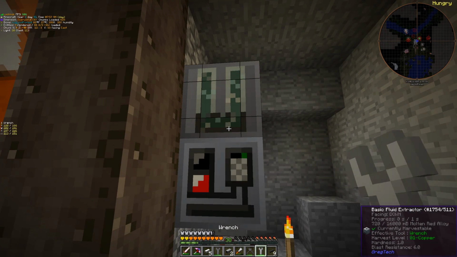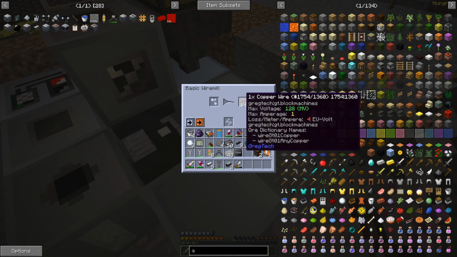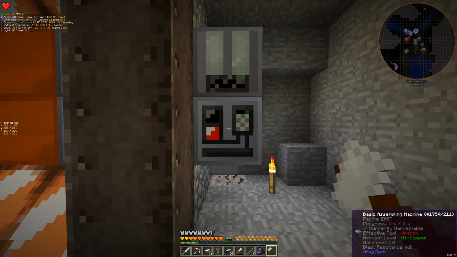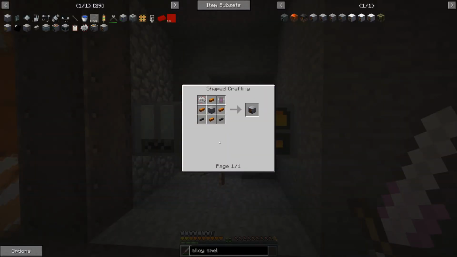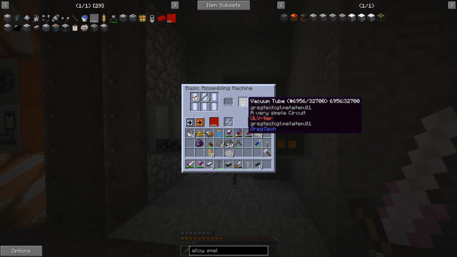We have to configure you to output to the bottom. That will go inside our assembler, and for testing purposes, we just need a copper wire and a steel rod. So do you give me a vacuum tube or no? No, I think the reason it's not working is that it's offline. Do you know why it was not working? Because apparently I'm blind. There is a glass tube over here. And yes, for that we need an alloy smelter. But I'm actually not too worried because alloy smelters are not that expensive. And there you go. We have a vacuum tube.